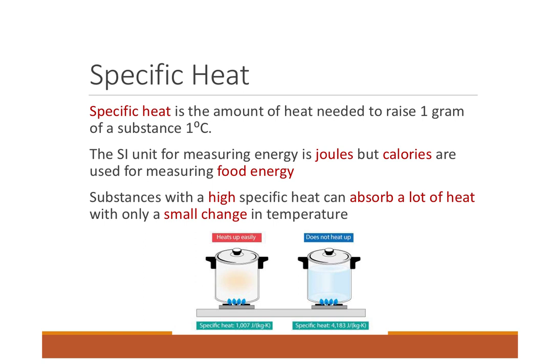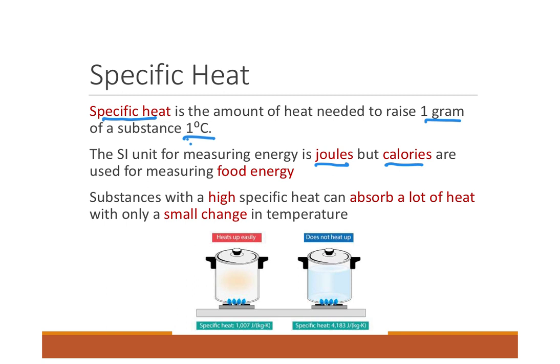And so we have this thing called specific heat, which is the amount of heat needed to raise 1 gram of the substance 1 degree Celsius. The international unit, the SI unit we use for measuring heat energy, is joules, but calories is the original unit that was used, and we still use calories today for measuring food energy. Incidentally, food calories are actually equal to 1,000 chemistry calories, which makes the numbers a little more manageable. Imagine if your grilled chicken sandwich, instead of being 360 calories, was listed on the menu as being 360,000 calories.